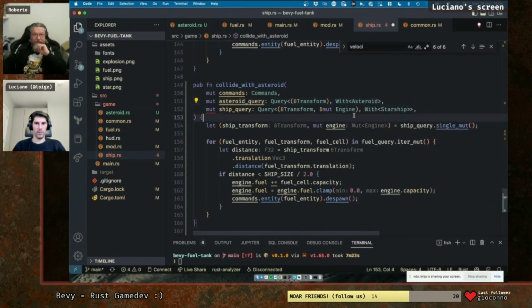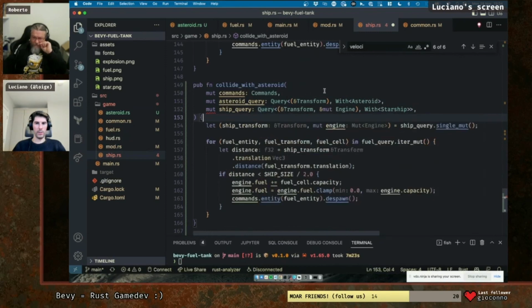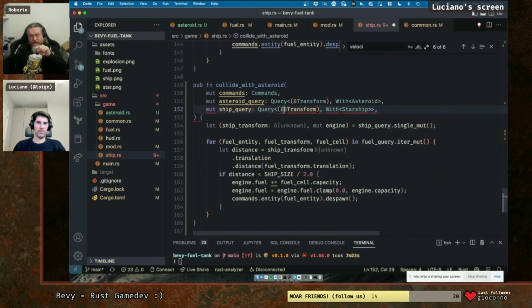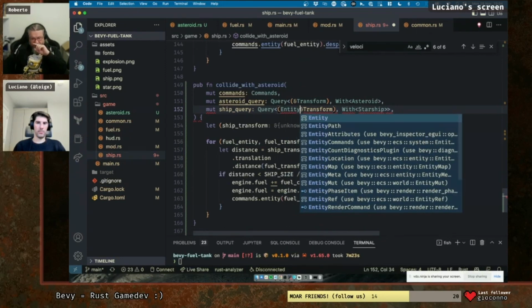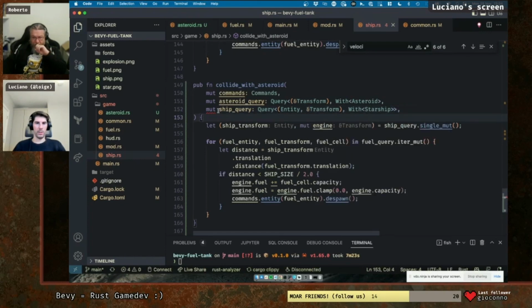Then the ship query: we don't care about the engine. We want the entity, because we have to dispose of it. And the transform, we need it to read the position and the size. Yeah, we need it for the position. Now, does it need to be mutable?